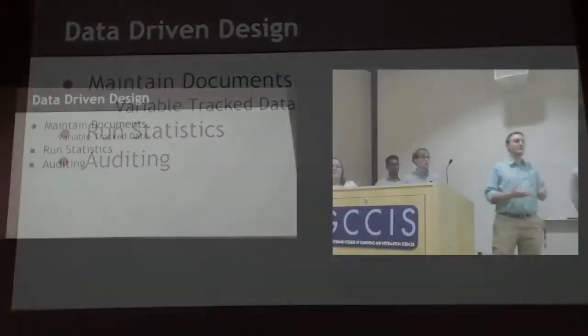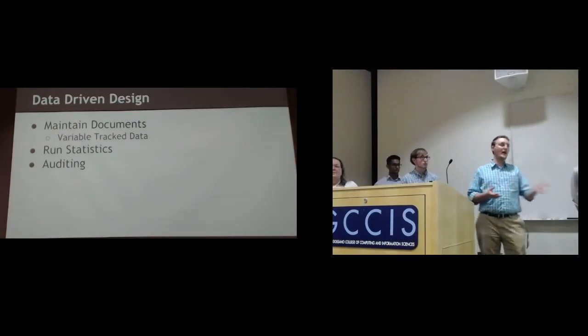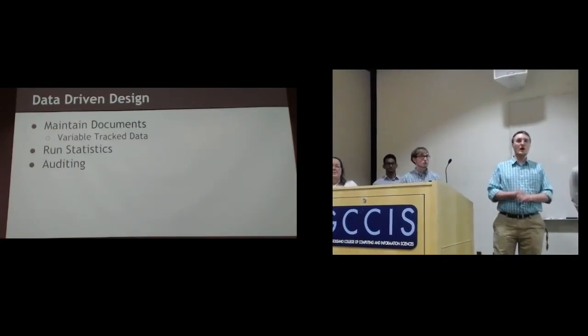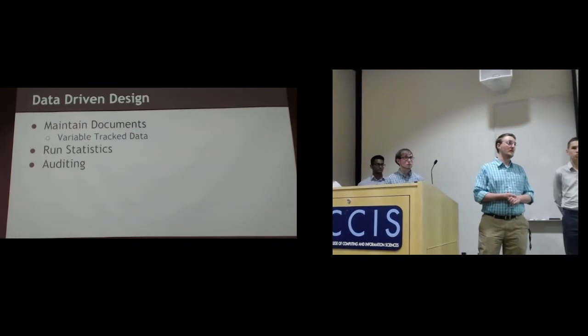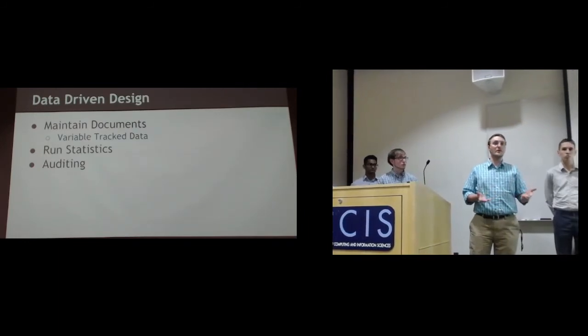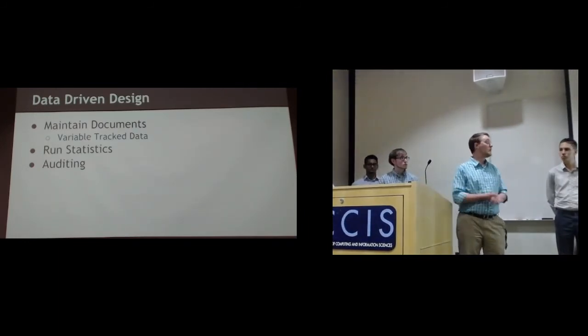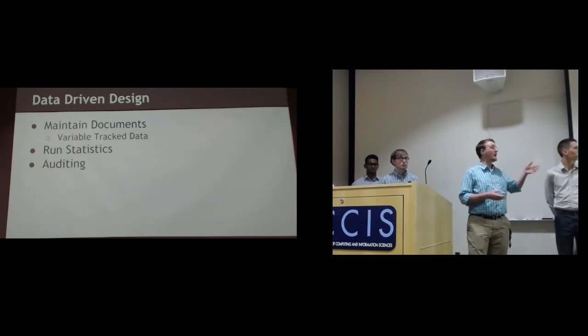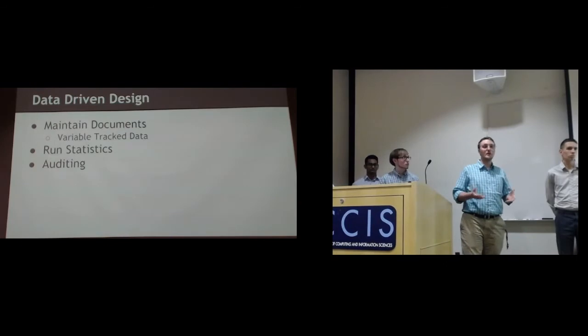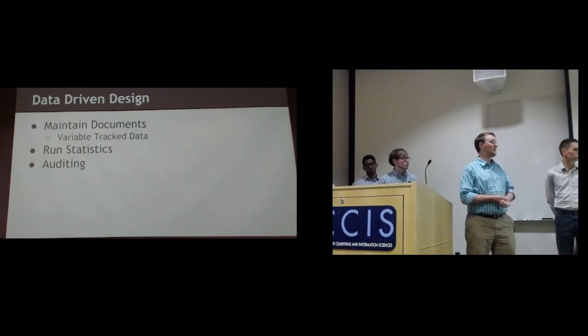So what that means is, in essence, if someone at Trillium wants to add a new document to the system, maybe it's some new health form that has blood pressure as a variable that they now need to start tracking, we need to be able to not only accommodate that document, but we also need to be able to accommodate blood pressure as a variable that they need to track. That's a pretty big thing. We were talking about it for quite a while.